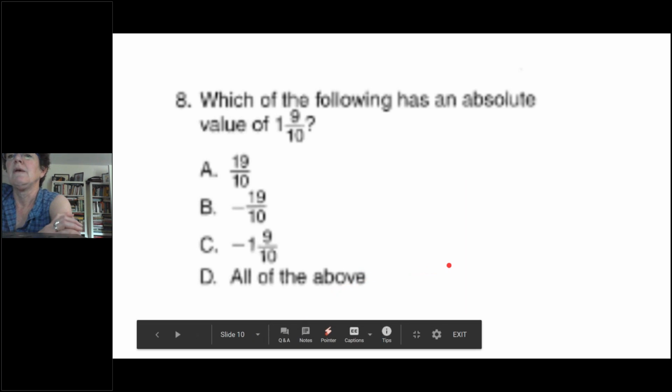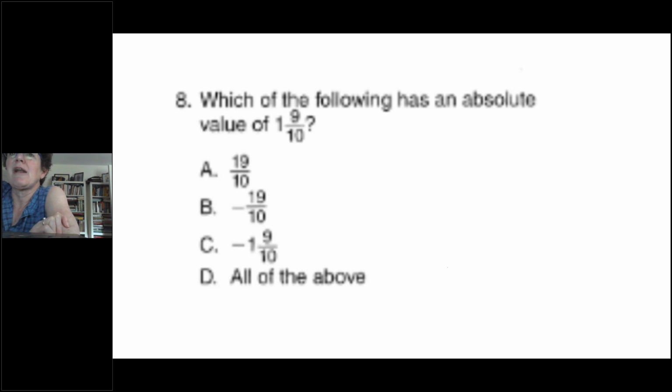So those are the examples that I found about GED questions that had to do with absolute value. It is simply thinking about how far a number is from 0. The way that plays out in your arithmetic is that a number in the absolute value signs, whether it has a negative sign or a positive sign, will be treated as a positive number, because distance is usually thought of as a positive number and not with a specific sign. So that's all it is to absolute value.